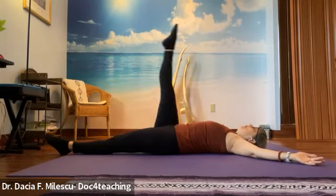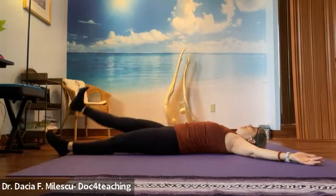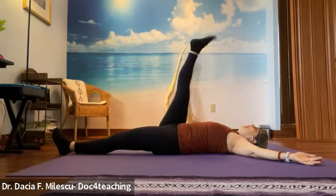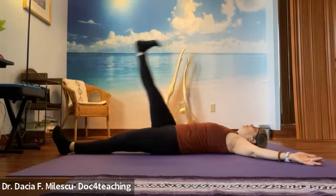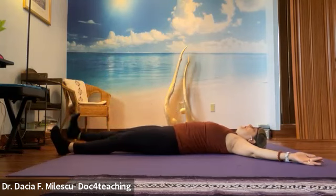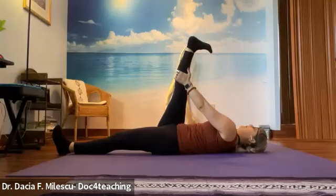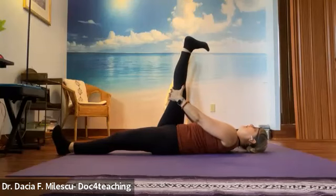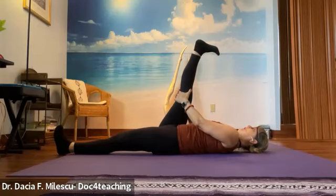Now point the toe up, the right foot, point the toe up, flex the foot, and bring it down, just warming up. 3. Don't forget, inhale, come up, exhale, flex, 2, and 1. And now keep the foot up, flex, feel the stretch in the back of the leg. Take the hands, interlace behind that right knee.